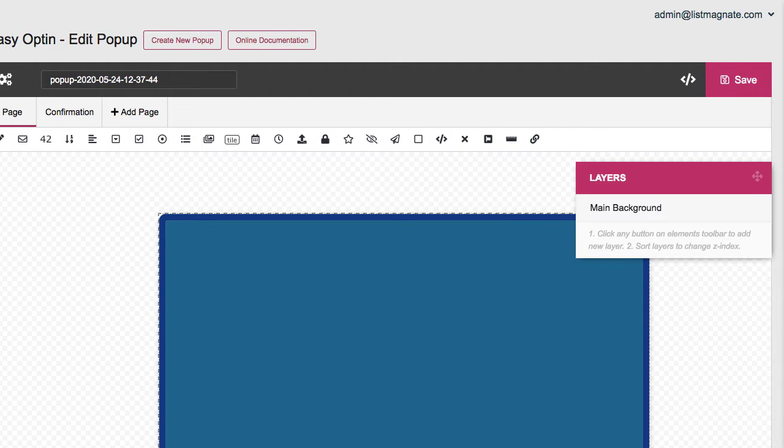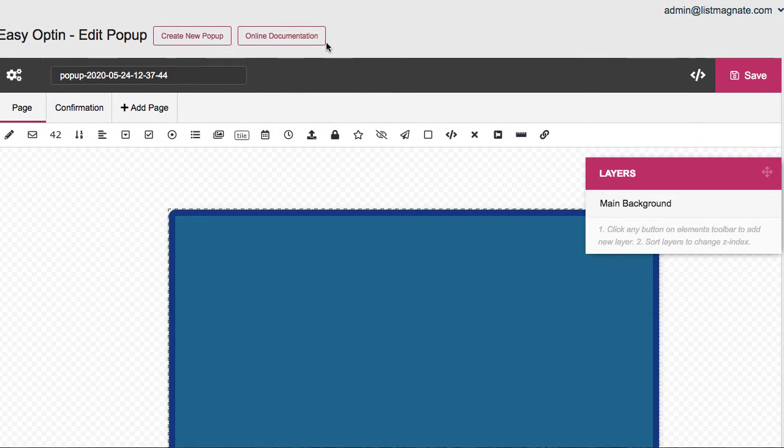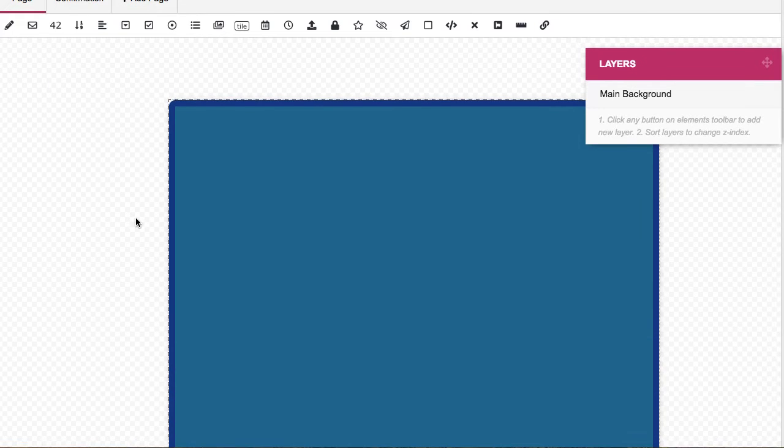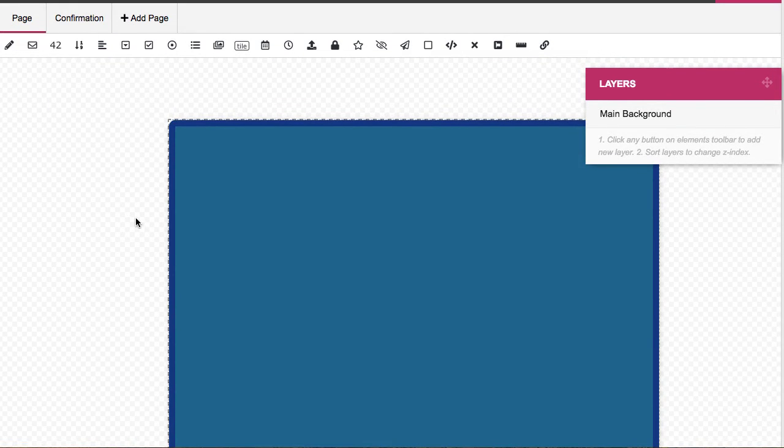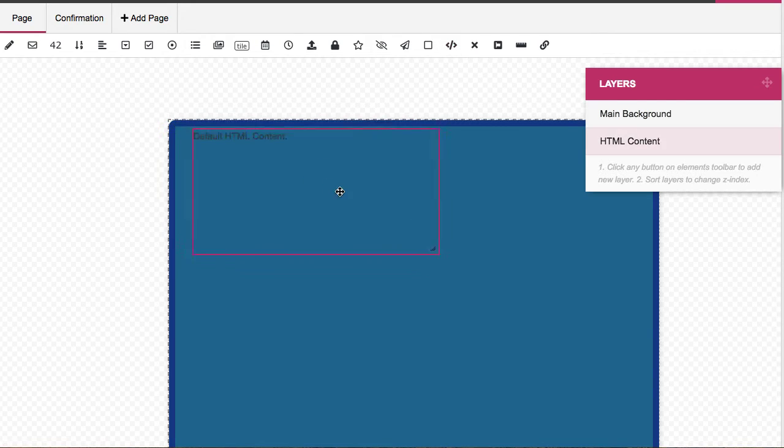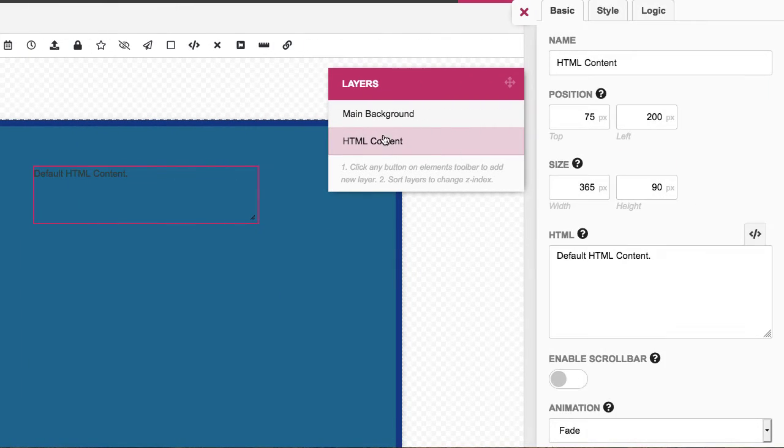Come back a little bit more there. Okay. So I'm going to add some elements to it here. First thing I'm going to do, I'm going to add some text, and it says HTML text. I'm going to put that in there, drag that over here, maybe shrink that a little bit, and click on this. I'm going to change that to a title.